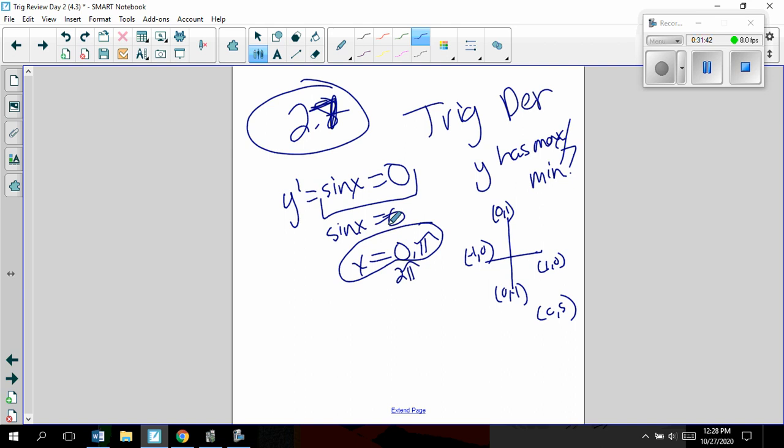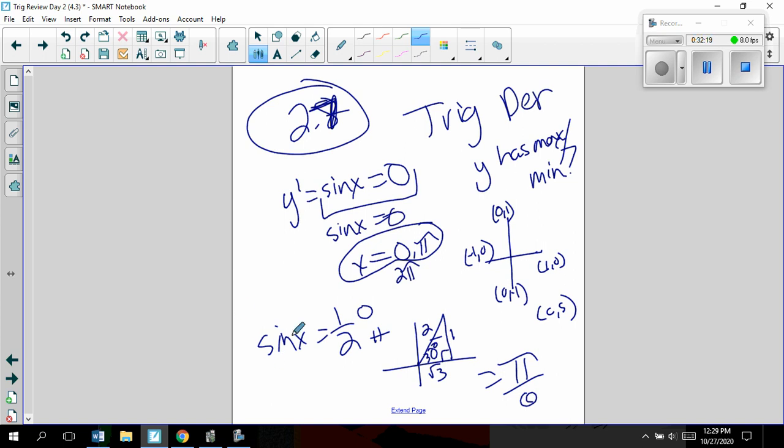Okay. They might also give you ones that aren't necessarily quadrantals, where you're like, all right, I want to know where sine of x equals 1/2. Now this is where those special right triangles come in. It's sine, so this is opposite over hypotenuse. It's positive, so it could be in either of these quadrants, but when they're both positive, I would probably stick with your first quadrant, unless there's more information given. So my opposite is 1, this is 2, so that means this has to be the square root of 3 to get a special right triangle. And so this has to be 30, but my answer can't be 30 degrees, it has to be in radians. So it would be pi over 6. So where does the sine of x equal 1/2? It would be at pi over 6.